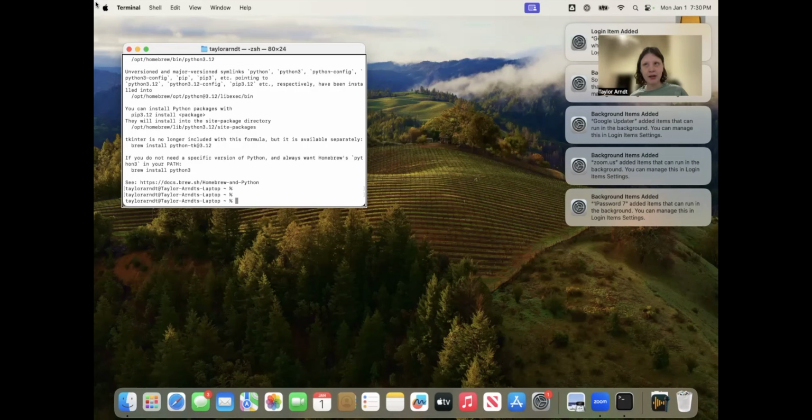By default, if you type in python3, it'll bring up Python 3.9.6. That is okay. But if you type in python3.12, it'll bring up Python 3.12. For now, we're going to leave it like this. Eventually, I will show you how to change everything with virtual environments. But for our case, I don't care if we run it with Python 3.12 or Python 3.9, because we're going to be doing such basic stuff. But once we get into the more advanced stuff, it will matter in terms of compatibility. So that's just something I want you to keep in mind.